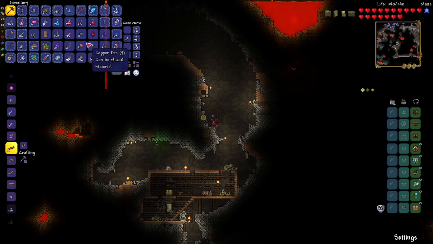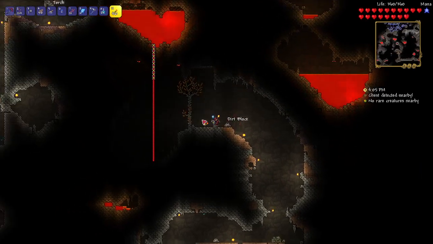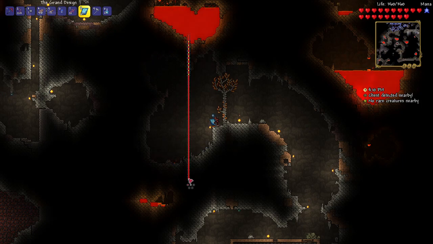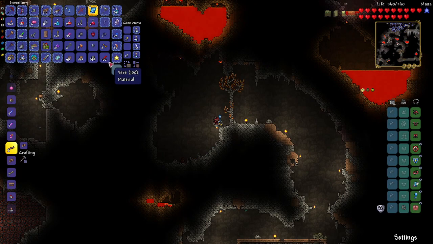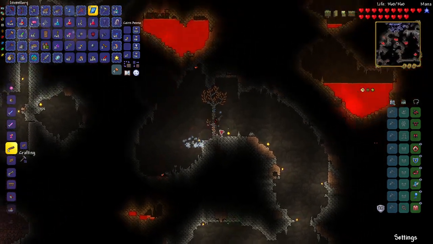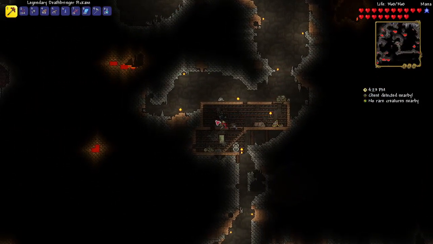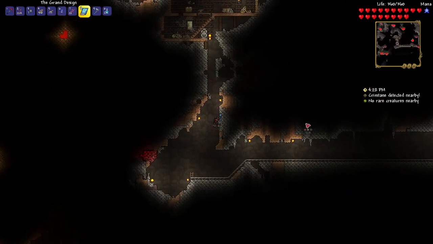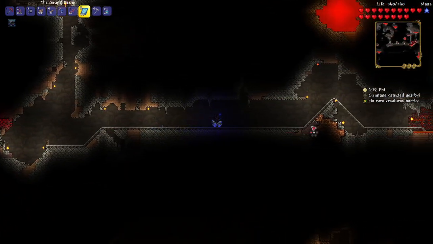So those are still dangerous. Also, even with the grand design, I can still step on a trap. Lots of traps here. I would like to get the actuators as well. Right, and I also want to break the chest, just so it doesn't say chest detected nearby. Am I riding this thing?